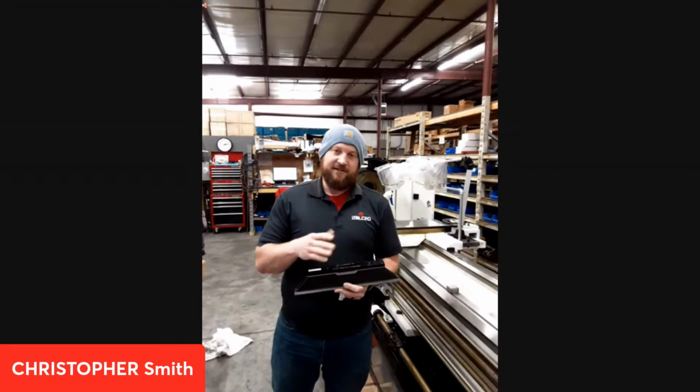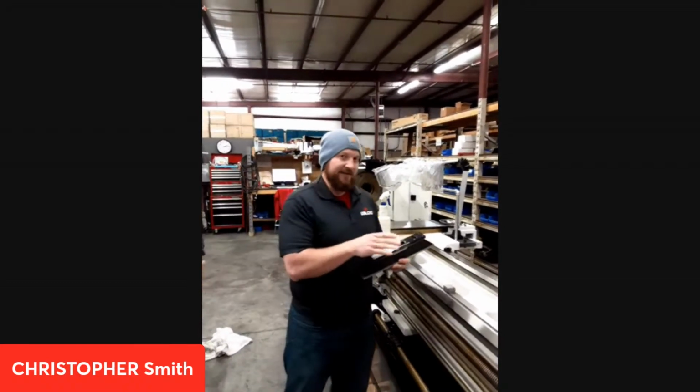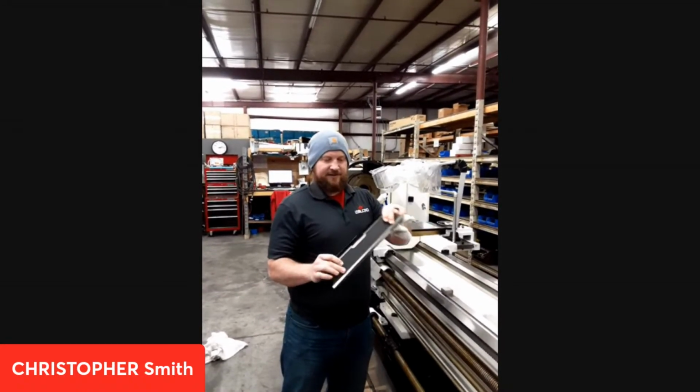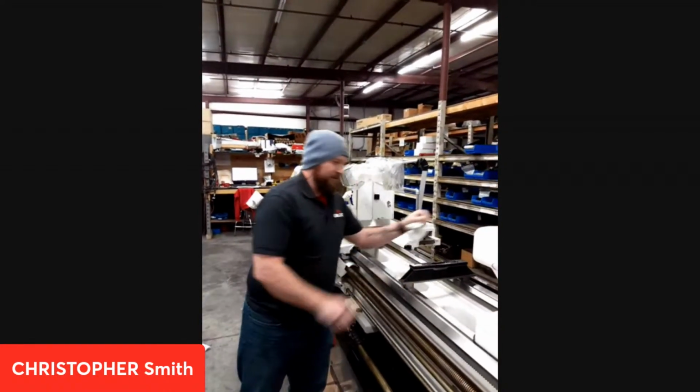Now, when handling these as well, you don't want to handle too close to the readouts, your bubble. The temperature of your hands can even throw those off a little bit. I mean, you're not handling it a lot, but the best way to handle it is off to the side. The less touch around the bubble, the better off you're going to be and the better leveling quality you're going to get out of it.